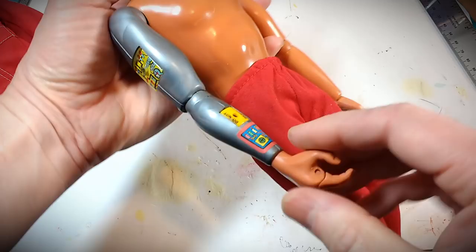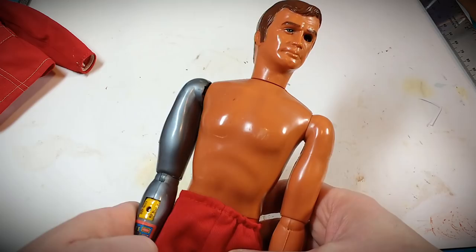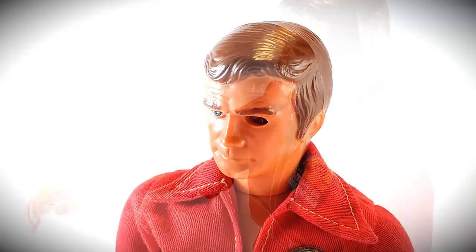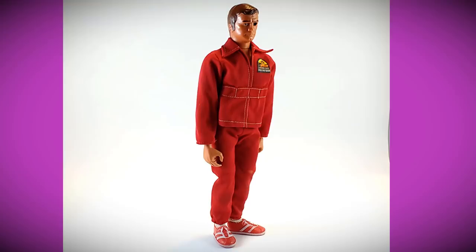The Mission to Mars spacesuit that the figure came with, I'll hang on to that and maybe resell it later, but I've got an original red tracksuit for him handy. It's a spare one, so I'll put that on him, and that stays pretty true to when this figure was released. There's a lot to cover going into painting the hair, but at least a process to go about recreating a decal. So it's something that can be used for all different kinds of toys or figures.